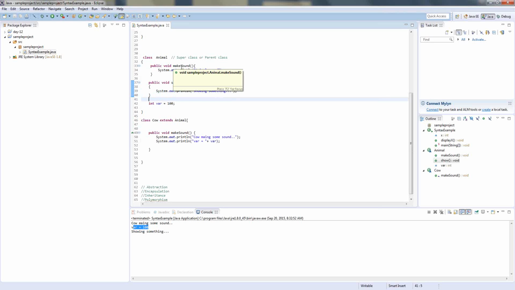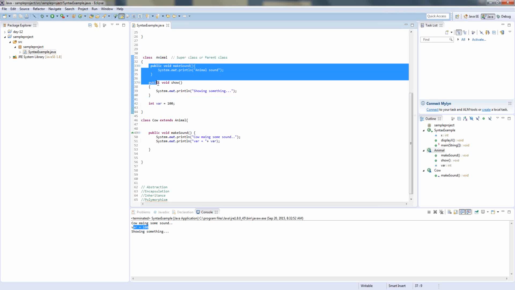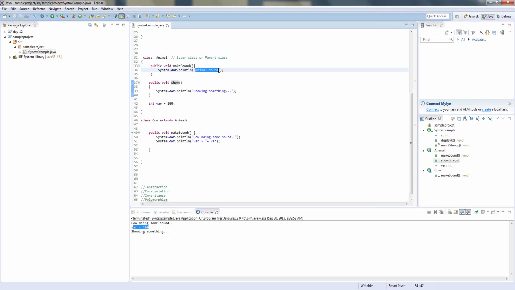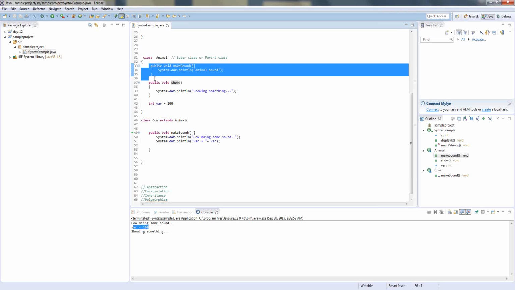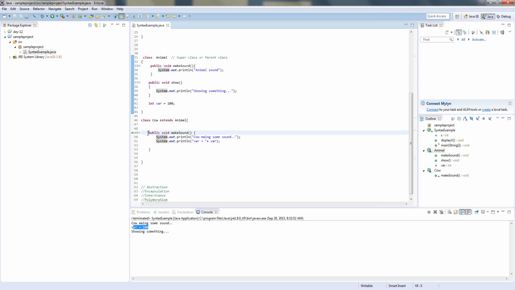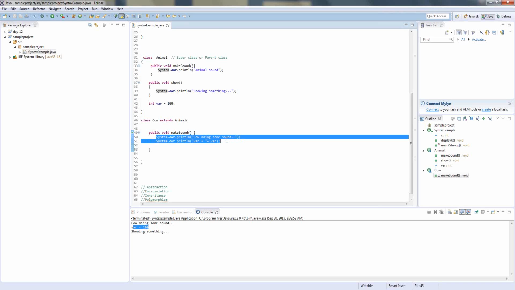You're overriding the feature. Say I have a method already defined in the animal class, public void make sound, and I'm printing something like animal sound inside this method. What if I write exactly the same method with different content in the child class?